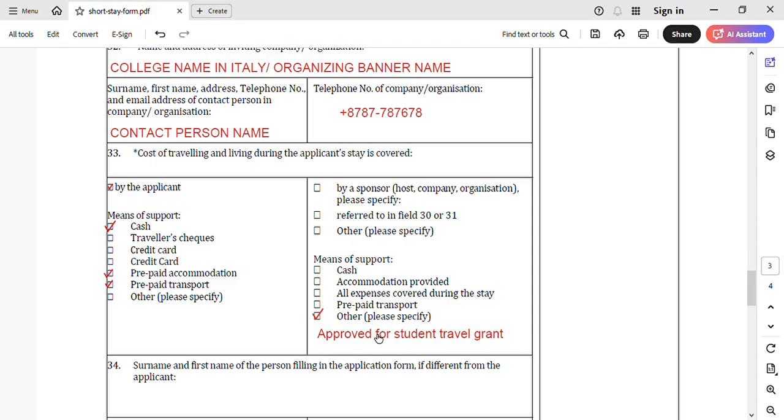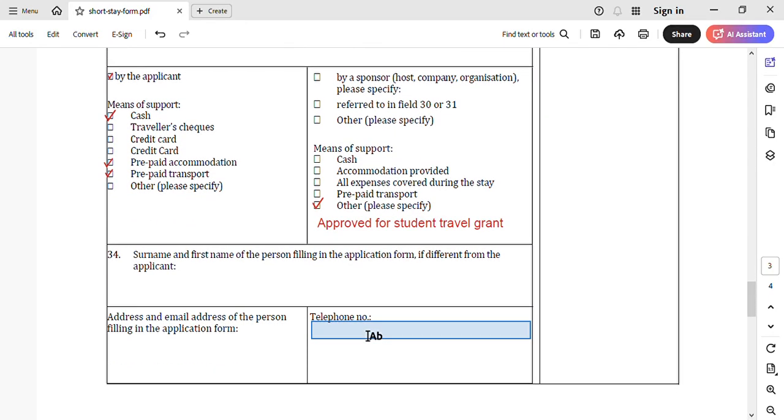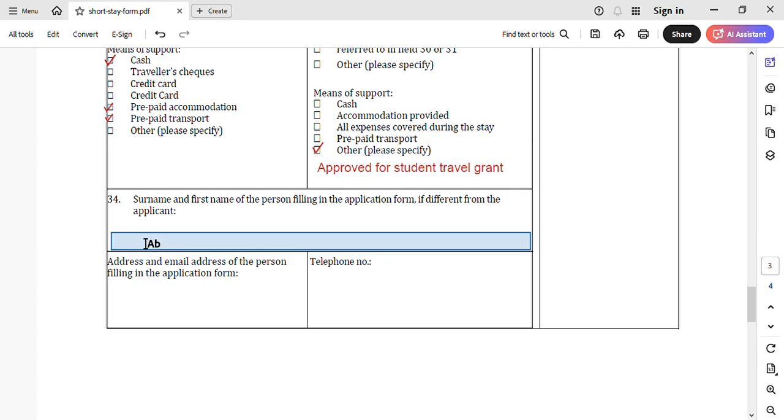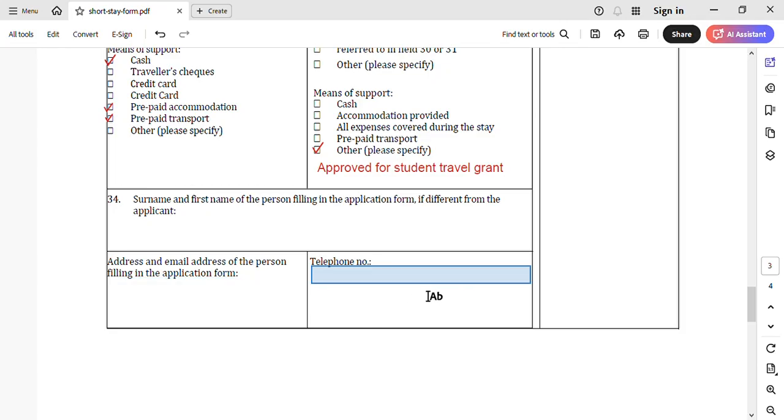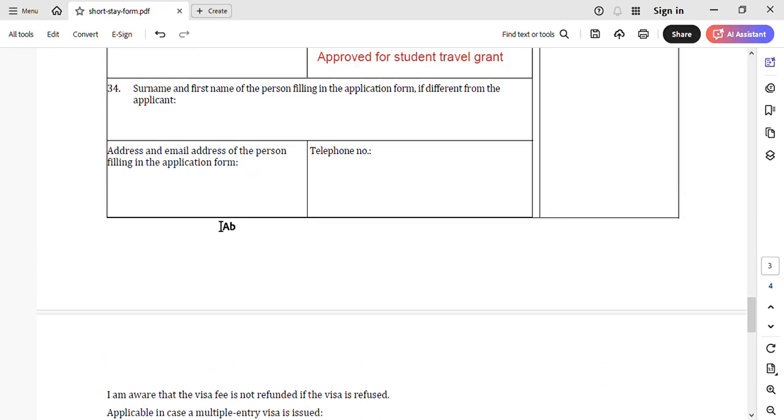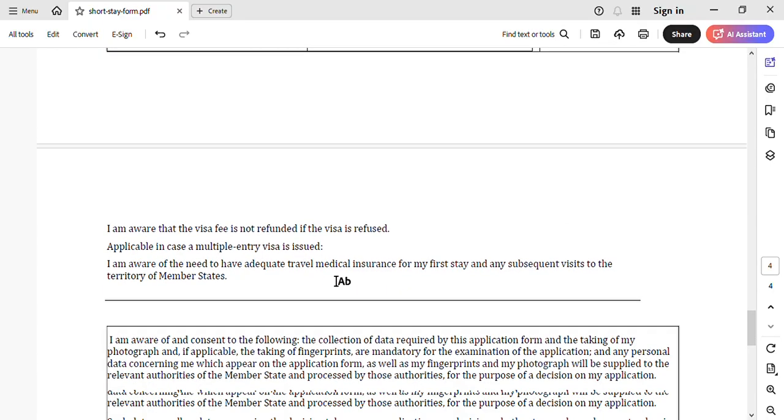So I just ticked not the prepaid transport, just ticked that one, and then mentioned here as approved for student travel grant. And then if you are going through a third party, they can write their names, address and telephone number. If you are the direct applicant, then just give hyphens and fill all this.